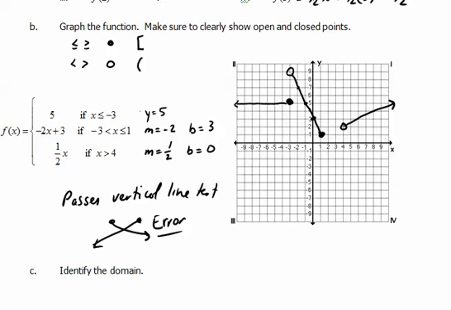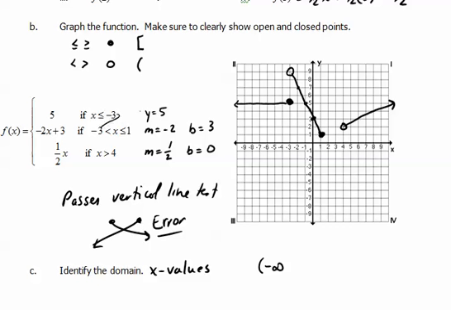So now the last step is to find the domain. The domain, remember, is the x value. We can do this in two ways. We can look at our graph, and then we can also look at what we had originally defined. So I see here that it's everything that's less than -3. That's correct. So it's starting at negative infinity, and then it's continuing.